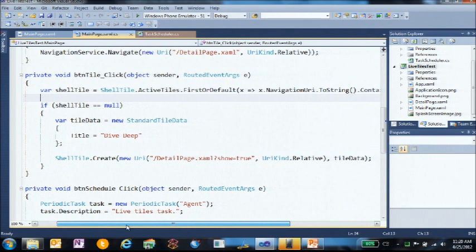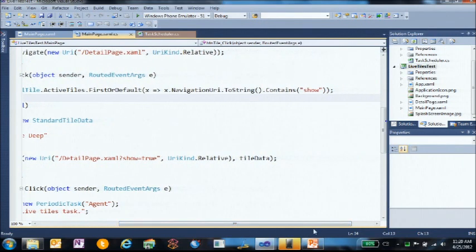See if I can show you the whole thing there. So I'm looking for the tile. I have a variable shell tile, and then I'm using the shell tile class there to go and find my tile. And in this case, it's a tile which has the name show, right? And so I'm looking for that string in a tile somewhere.